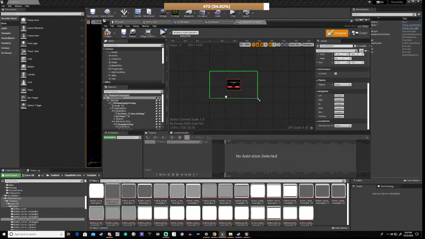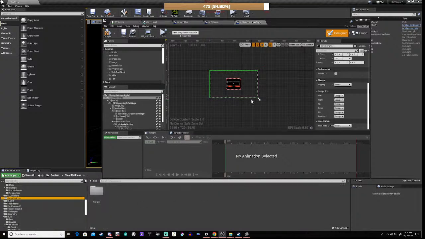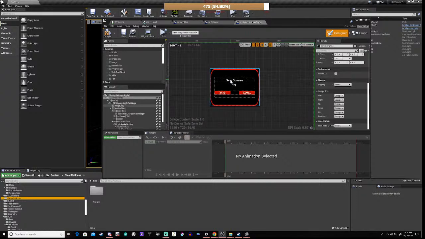So fundamentally we need to find out what these buttons do. Basically what it does is that you apply settings but you don't save them, and then you revert back to where you were, right? So that's what we're going to do here, but we're going to do it through the save and cancel, right?